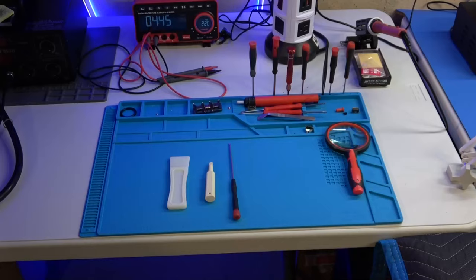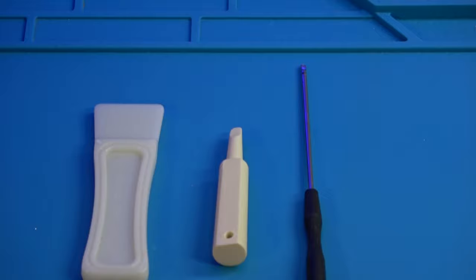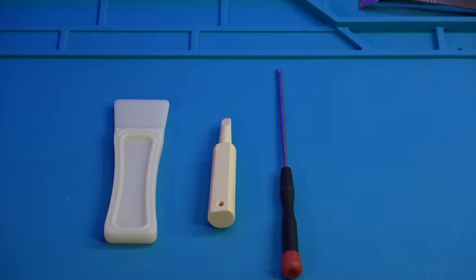Okay, so these are mainly the two or three tools that you're gonna need. You definitely need that long screwdriver because there are some holes on this TV at the bottom, which you're gonna have to stick something long and skinny in and pry up the bottom corners. And then to get the rest of the sides off, the two on the left, the white ones, are what you're gonna use to pry into the back cover on the sides and pry the sides up, thus eventually removing the entire back cover.